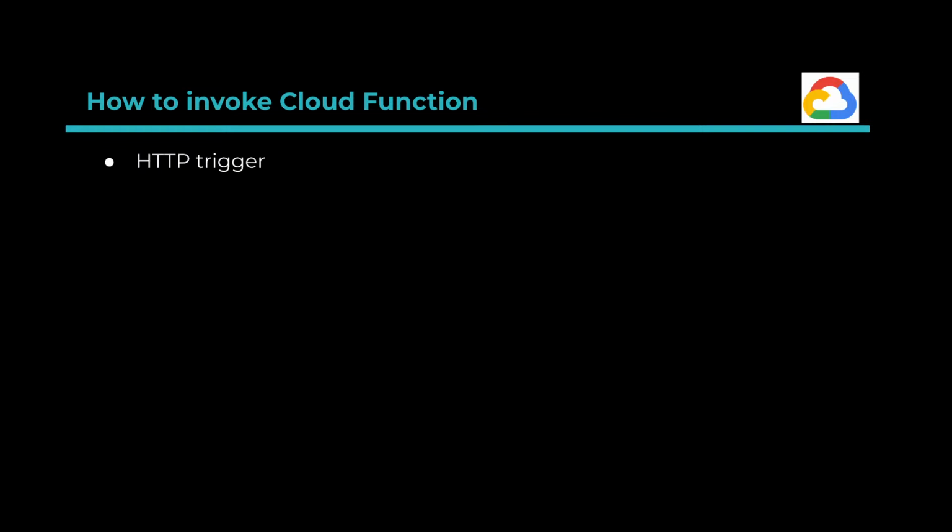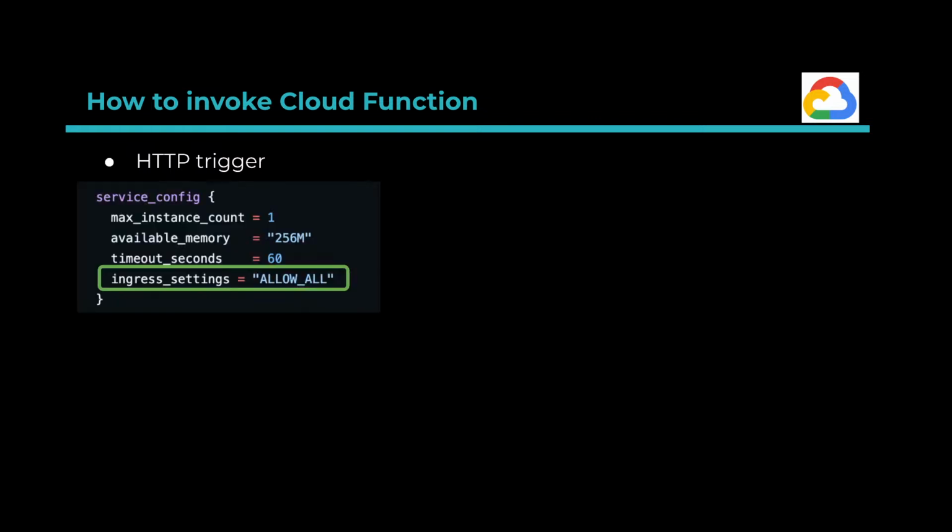So in AWS, what you normally do for that, you provision an API gateway, you create a route, and you point your route to your Lambda. Here, much easier. The cloud function actually gets provisioned with an HTTP URL already. So the only thing you have to do, it's in the config of the cloud function itself, allow the traffic, and it could be all, or it can be internal only, and I'm sure there's a third option I'll remember.